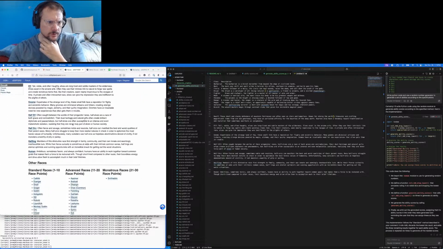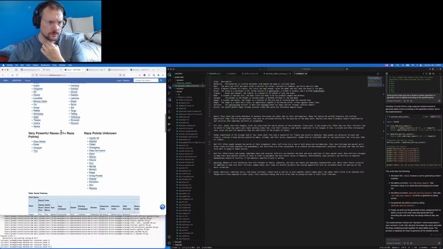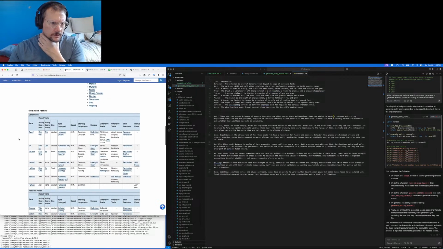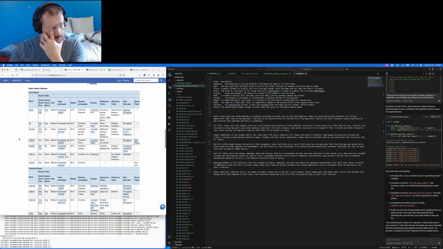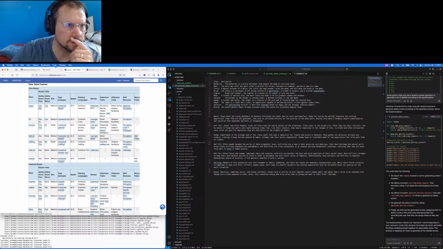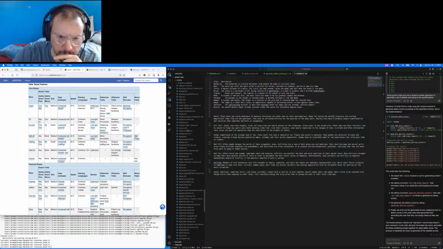What are race points? Racial features. Let's just do the core races. Okay, this is just races.